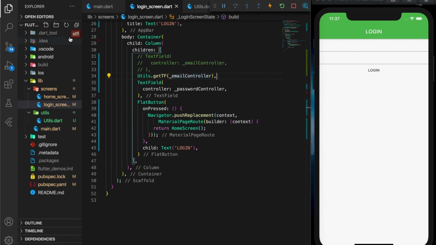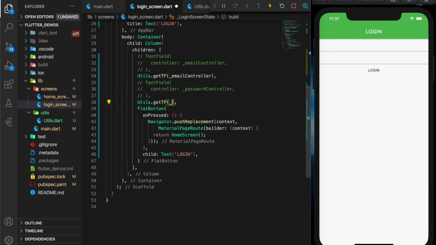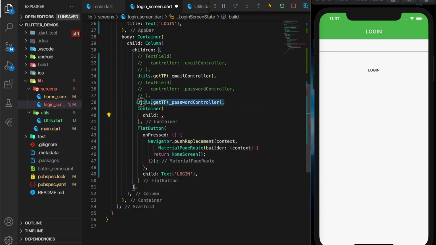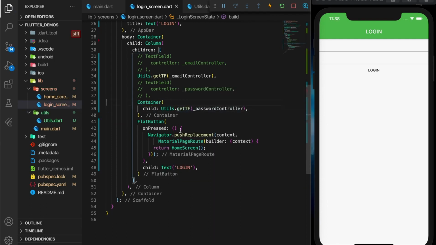Okay, so here you can see that nothing has changed in the UI, but in our widget tree it's something like a function is being called, right? It doesn't look like a widget is being added to the tree, correct? So this is definitely not the right way to do it. But if you're doing it like this, let's say I'm adding a container, and you can provide this function as a child of the container. So let me show that. Child, you can pass in the function there. This also works, but still it doesn't look like a proper widget tree, correct?